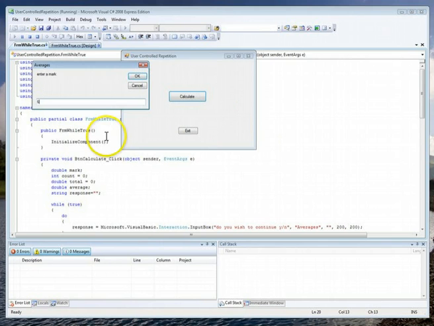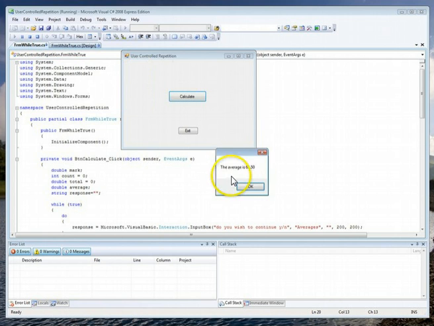We're going to type in a mark. Do you wish to continue? Yes. Type in another mark. So what this is doing is the same kind of thing that's going to happen in your assignment. You're going to ask for numbers, and you're going to figure out how many numbers you've got, and then you're going to average them out. Now you're going to do it for 13s all the way to 18, so you're going to have not just one counter and one accumulator, but a whole bunch of them. But it's the same kind of idea as this. So this is the first thing I want you to pick up from this program. And I'm going to say no this time, and it's going to work out the average.